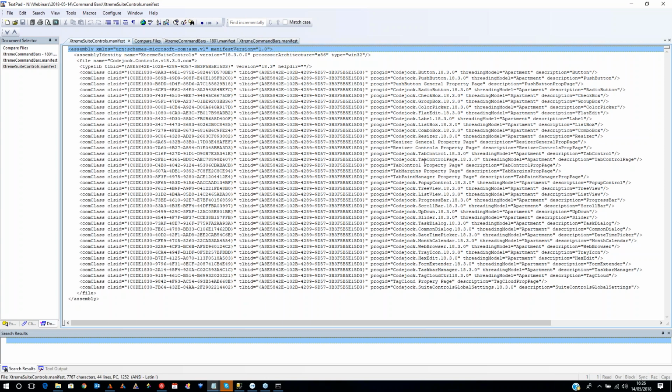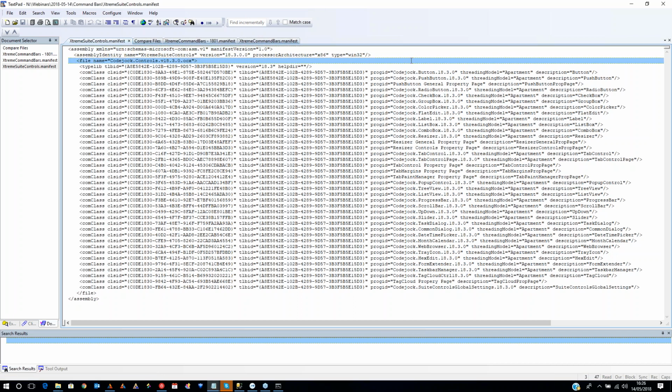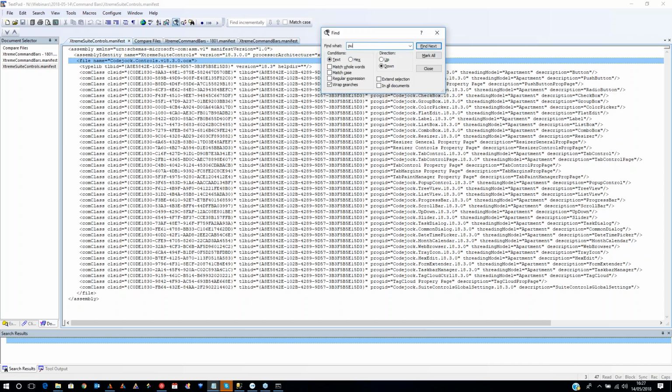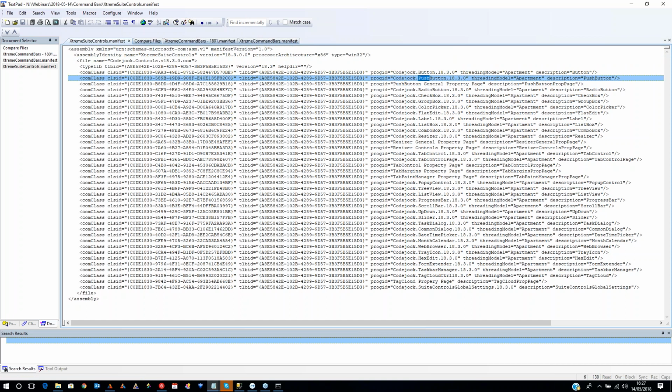I'm sure you've got a push button in here. There's a button. Push button. CodeJock push button. And a normal push button. Is it called the same? Does it have the same address?